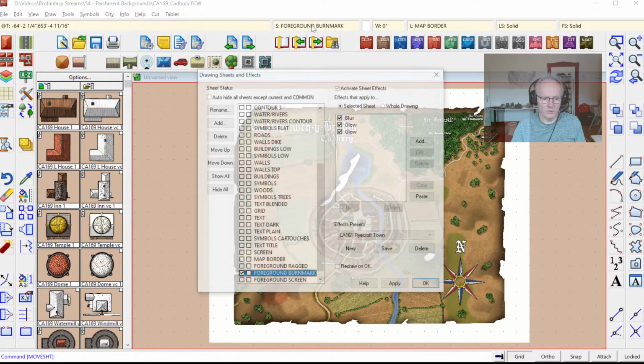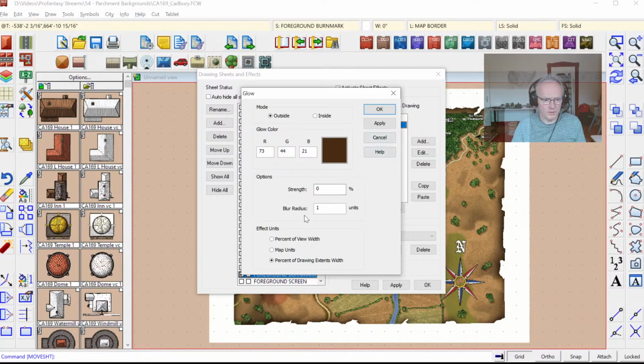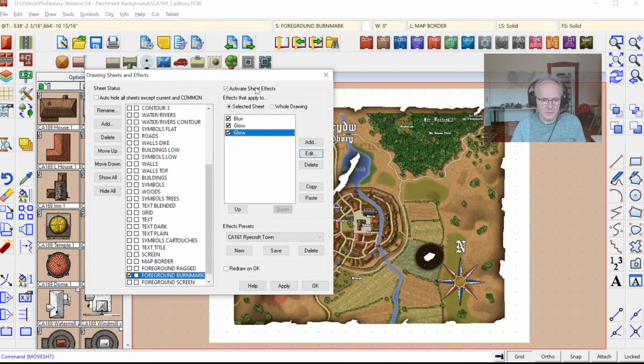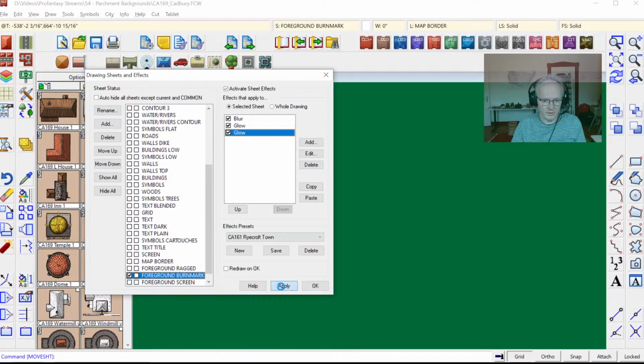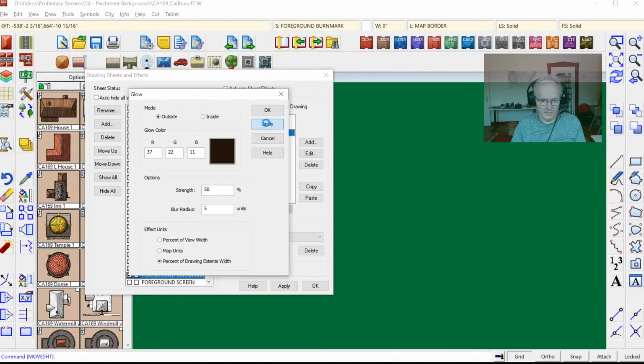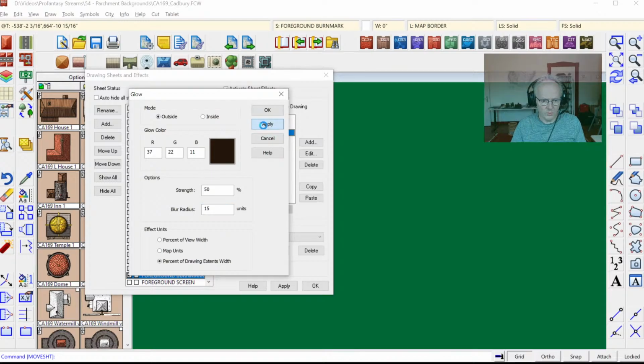No, still not strong enough. This is a very, very weak effect. So let's make it much stronger. A little bit too strong now, so let's make it 50%. No, it's not how I want it yet.